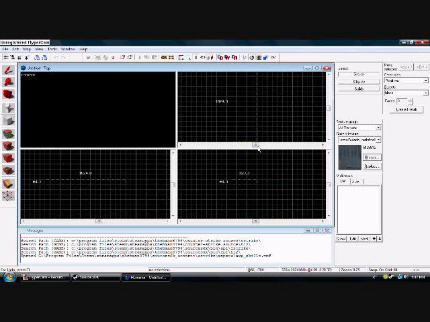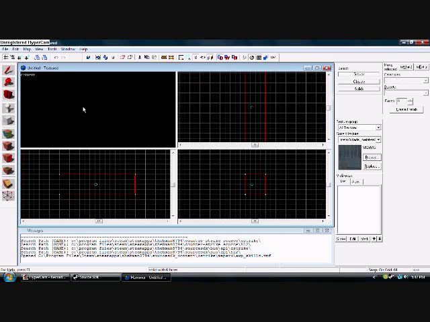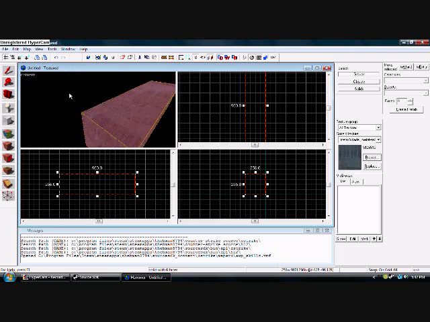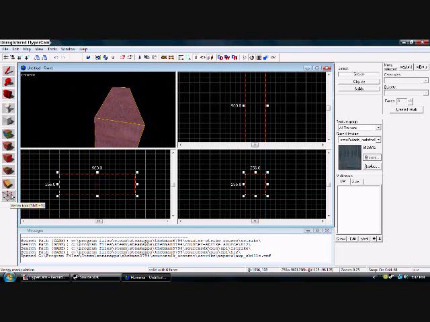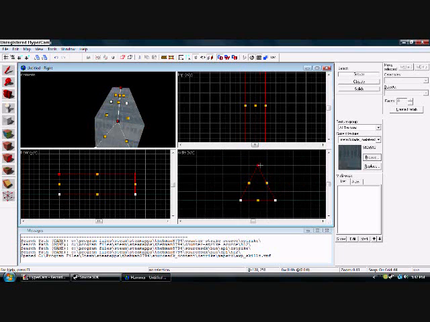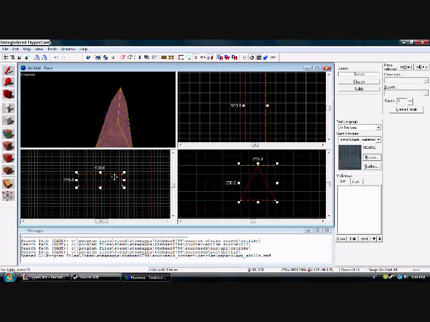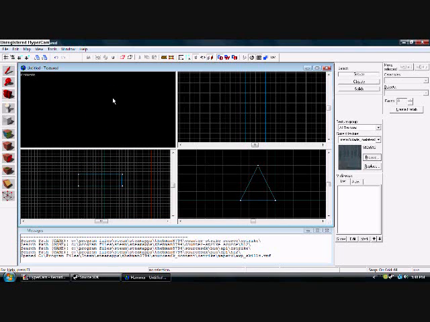Make a box, however big you want the surf ramp to be. And then you want to go to it and have it selected. And then I'd go down to this little tool at the bottom called the vertex tool. It's a box that's made of lines. You want to click on that so you get this little thing, and bring the corners to the middle and then merge the vertexes. So this is your basic surf ramp. This is what you'll get.